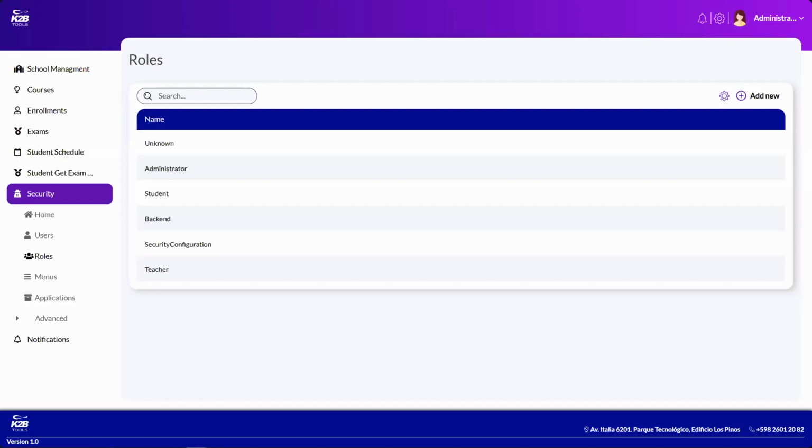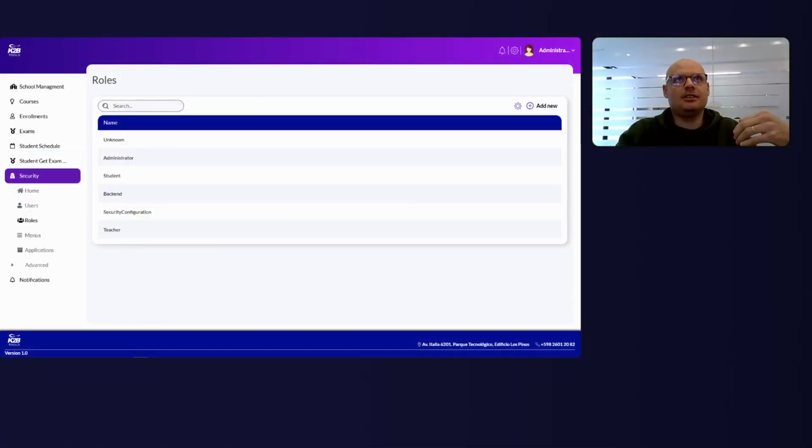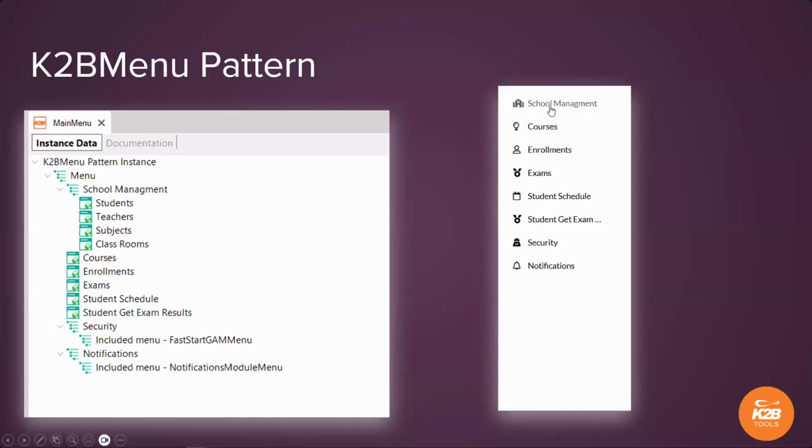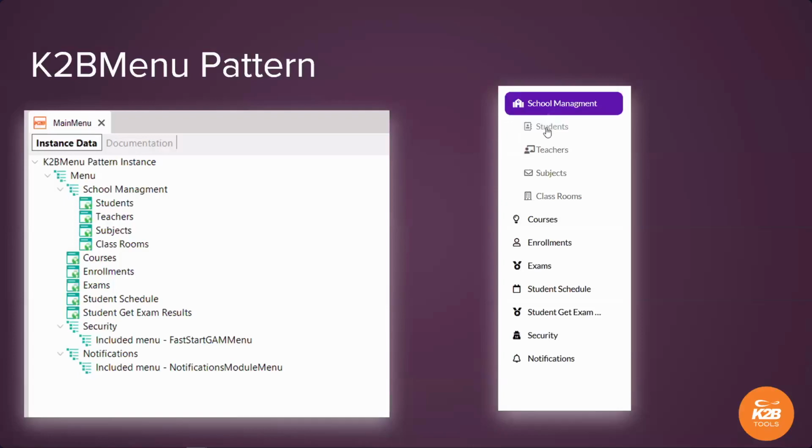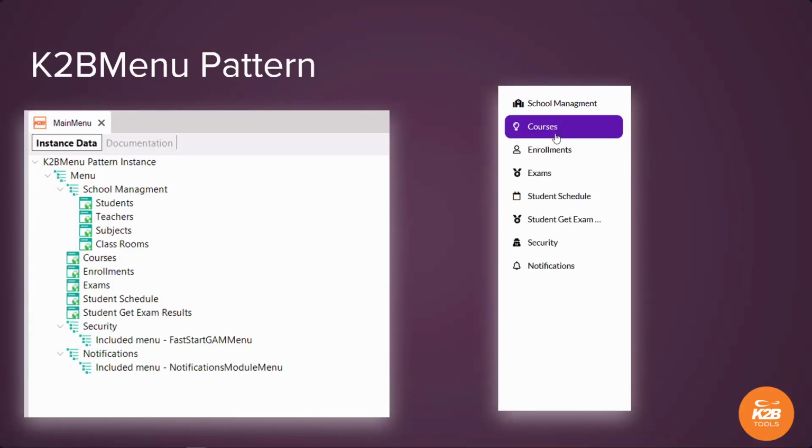So in our case, we have roles of students, backend roles, and of teachers as well. Now, in order to create the app menu and make it pretty and add the icons, we have a specific pattern called the K2B menu pattern.